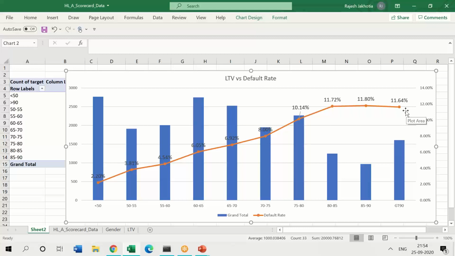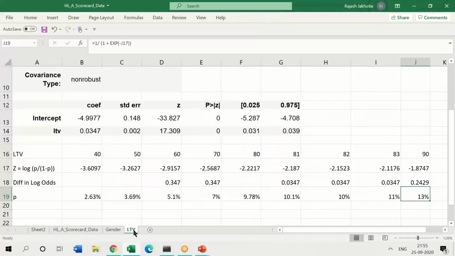So here there are certain concepts like variable transformation. Based upon the trend, you do some variable transformation, capping, flooring, all of these concepts of machine learning model development will kick in. At this point, I'll not get into detail, but the problem I hope you are getting, after 80, this trend is flat, which means any value above 80, I should assume it to be 80, and I should create a new column, LTV capped, saying that if LTV is more than 80, for the model purpose, we should consider it 80.